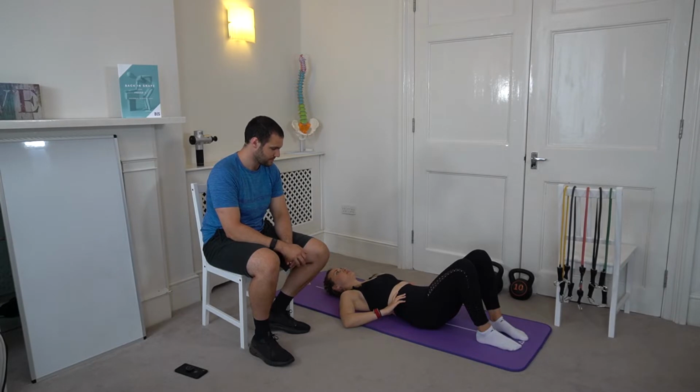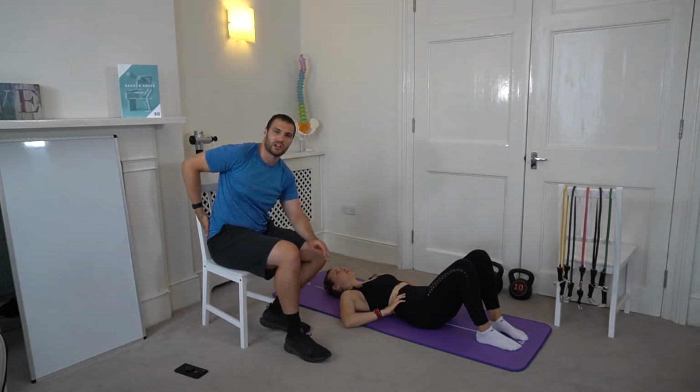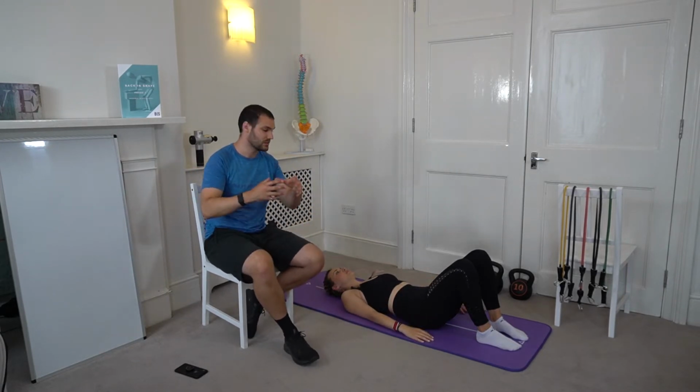And then all the way out, nice and tight. And you should be able to feel a bit of cramping here. Don't worry if you're feeling it on the lower back as well, that's okay, that's where the muscles attach. Now we're gonna get straight into the psoas engagement.